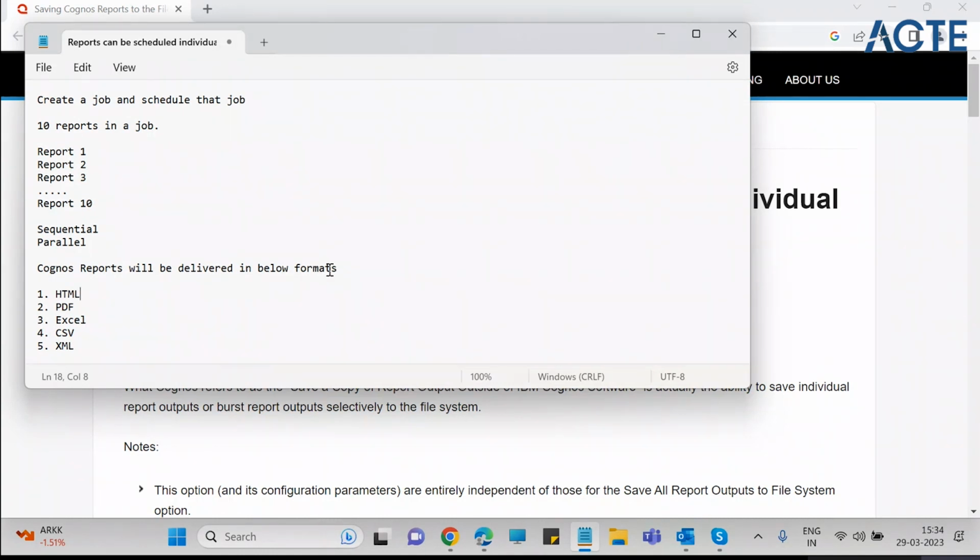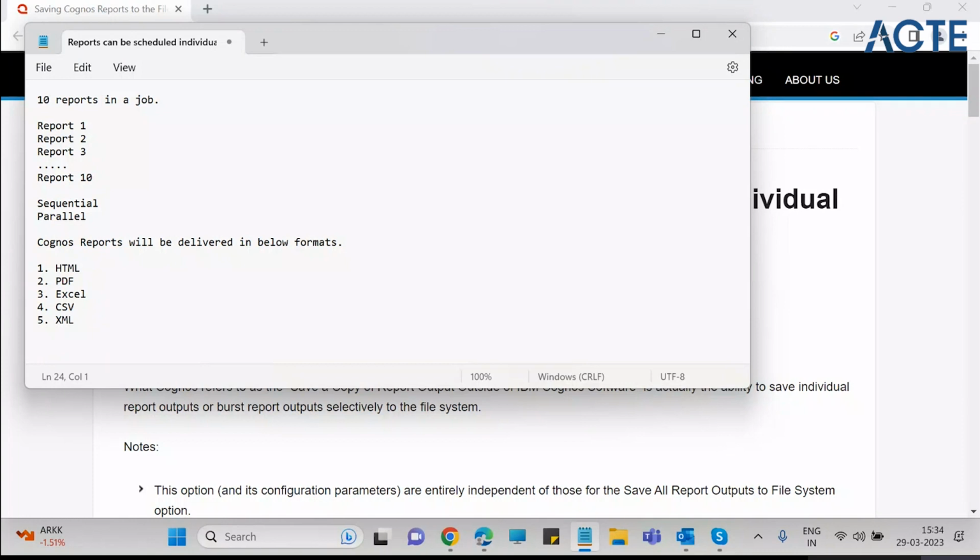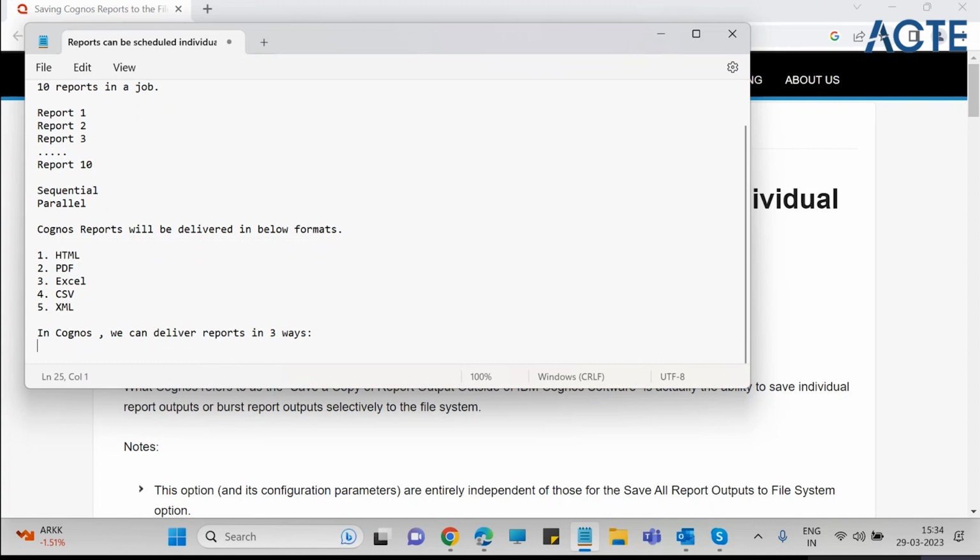Now, where to deliver the reports? Cognos has three ways to deliver a report. What are the ways?